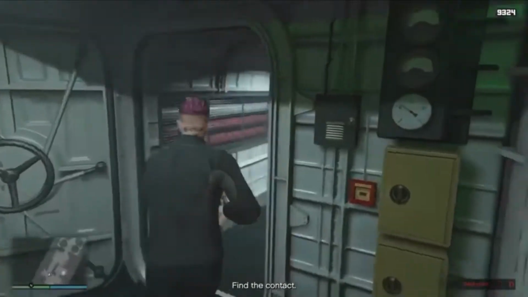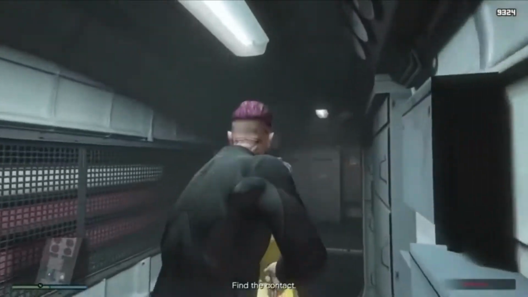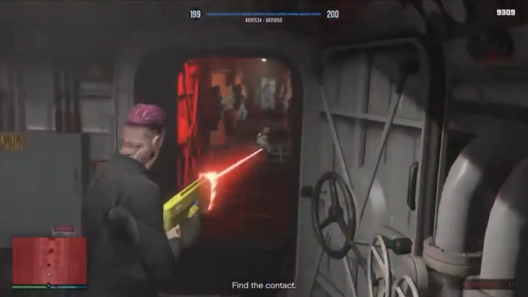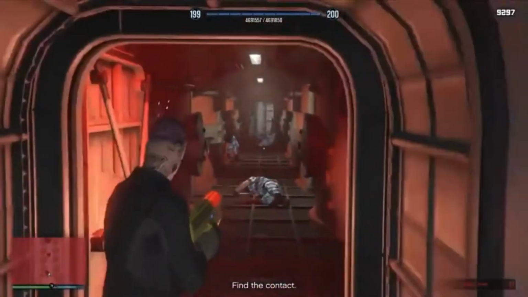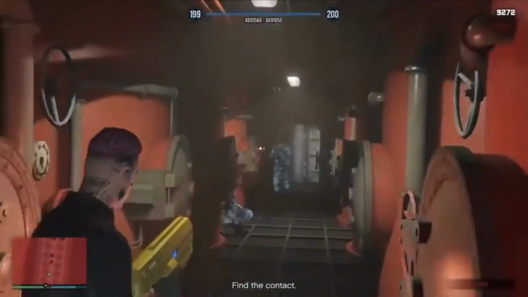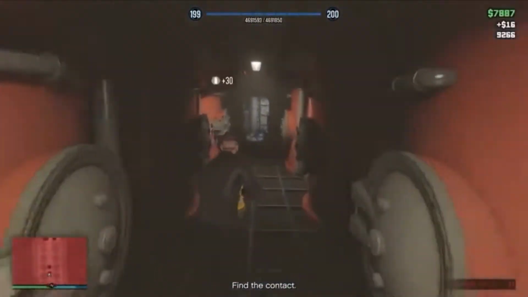First things first, the first person is right here. They won't notice you until you kill this guy, or until you aim at him. First person is in here. There's 3 people in this hallway. Now, the submarine's confusing because when I first started doing this, I literally went throughout the entire submarine and killed every single person without knowing where I was going.